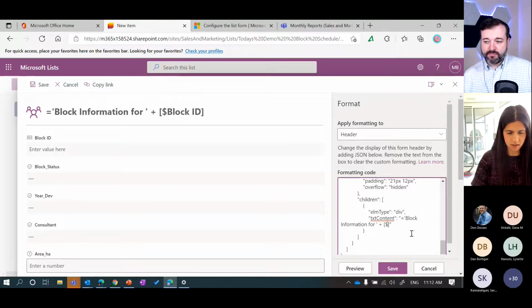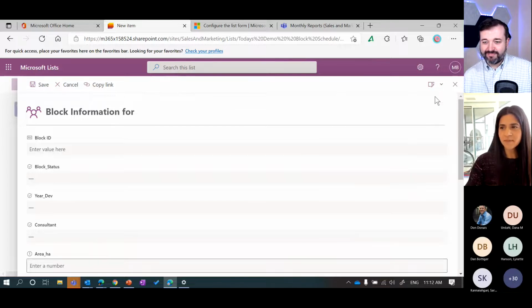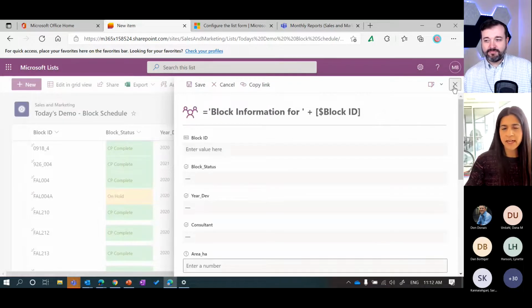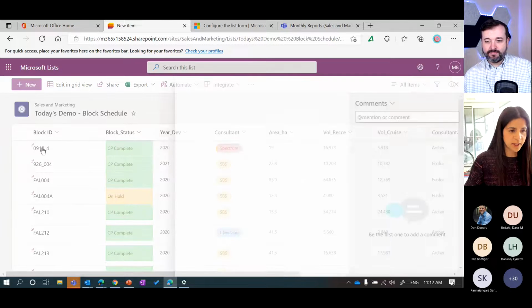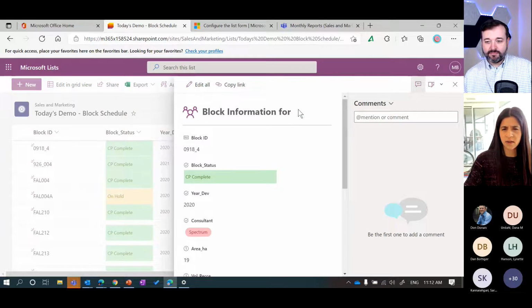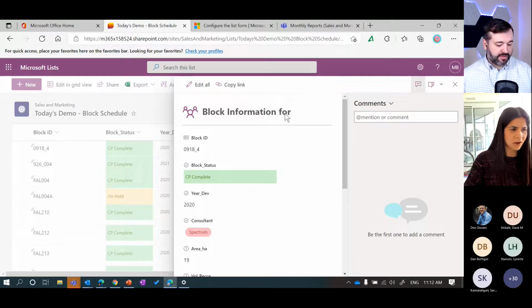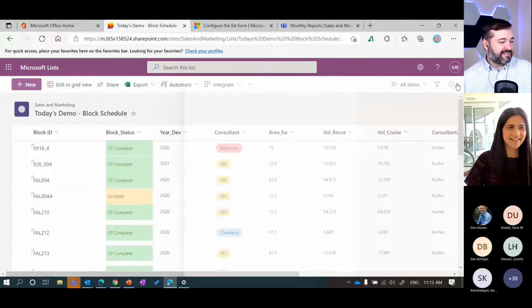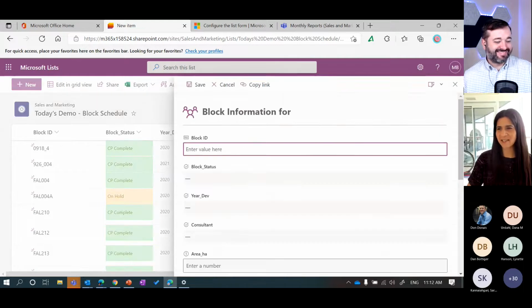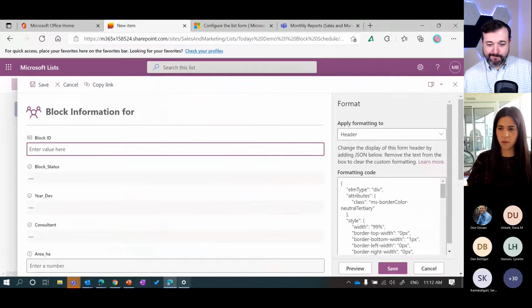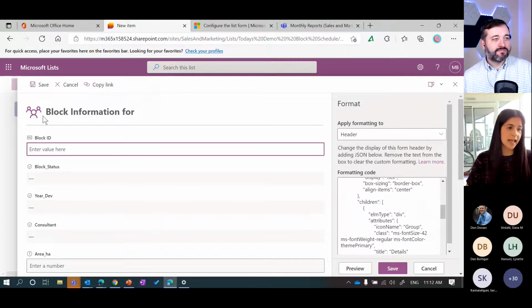Well, that was a fail. I'm going to try a different field here. I'm going to click on save. Okay, so right now it's blank, obviously, because the consultant field is blank. But if I close out of that and I click on this particular item as an example, why isn't it showing me the consultant name? Something went wrong. Let me look at the file. Yeah. I was just about to tell you guys how easy this was. It is easy. It is easy, right? It's so simple. Okay, so that's the header, but you do see that the header did change.